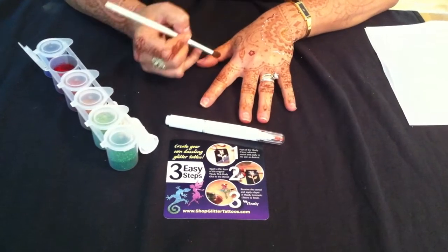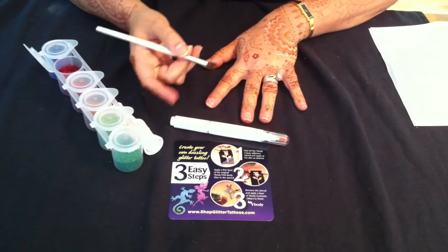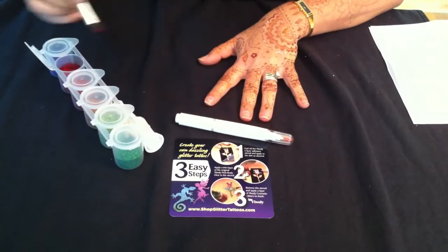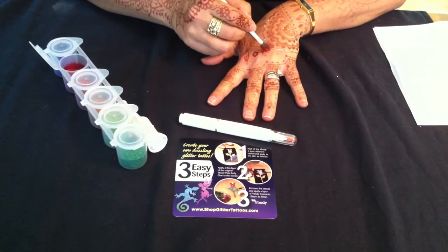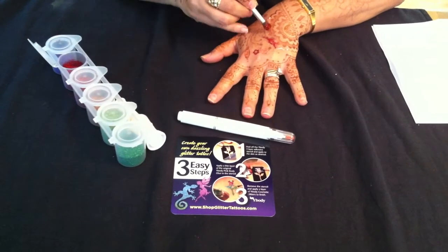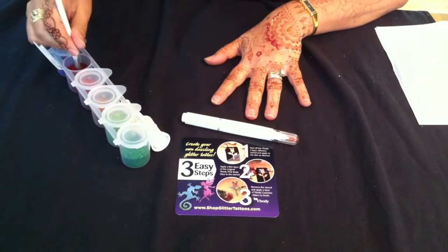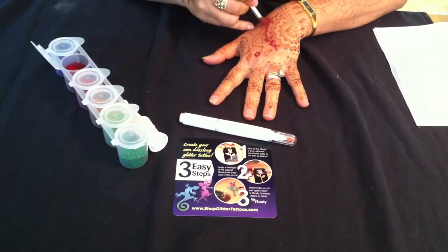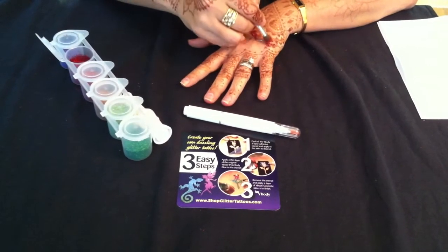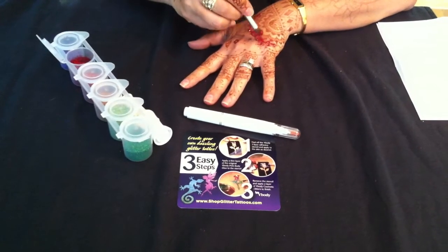Anybody can do it, so if you were intimidated with freehand glitter tattoos, this is probably a great first step. I find this to be easier than the Jacquard bottle. And a few more seconds here, we should be able to see the rest of this. Hopefully when you do this, you're a little bit more patient than I am, and you really wait for the glue to dry. This is prom season, perfect time to apply freehand tattoos on girls going to prom.